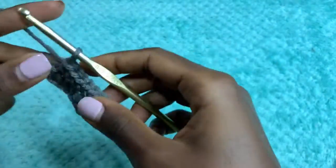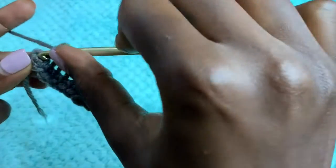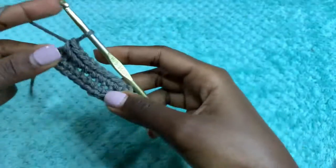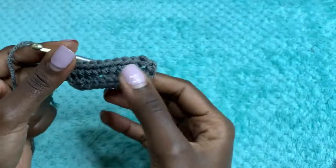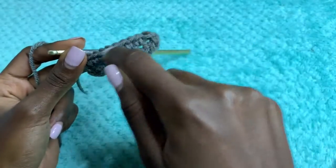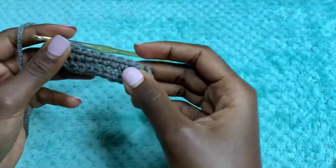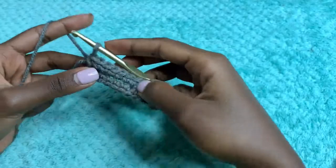So I'm coming to the end of my row, and I'll place my very last single crochet in the very last chain, and this is how my work will look like. I've been working this side while weaving in this string, so I don't have to deal with it later.